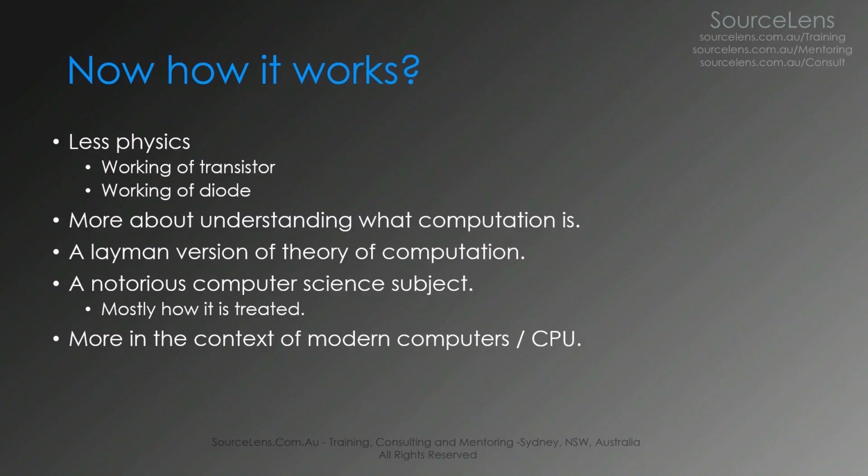That being said, we're going to discuss less of the physics around it. I'm not going to discuss the working of a transistor or a diode, we'll see what those things are pretty soon. But we are not going to discuss how it works, or the p-n junction, or N-type impurity, p-type impurity, not that part of electronics. We will be using the analogy of actual flowing water instead of getting into the real electronics. We'll have a keen focus on the computation itself.